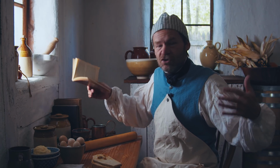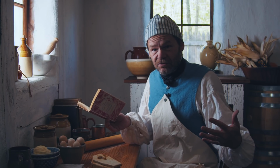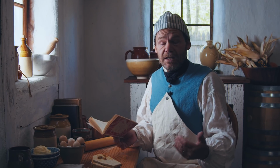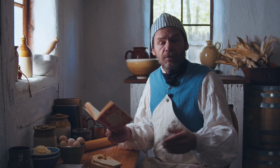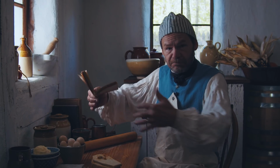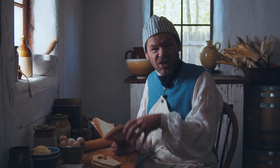If you've got a huge haunch of venison, the problem is you might bring that to the table for an entire week, or 3 or 4 days. To bake something huge like that, you have to have a large cooking vessel, and it has to be able to protect this for those 3 or 4 days. So for a very large cut of meat, they would make a coffin, a very large cooking vessel, out of very thick paste. And this paste would be something inexpensive. You're not going to eat it. So they would use rye flour and maybe something like suet or lard to make this really tough paste.